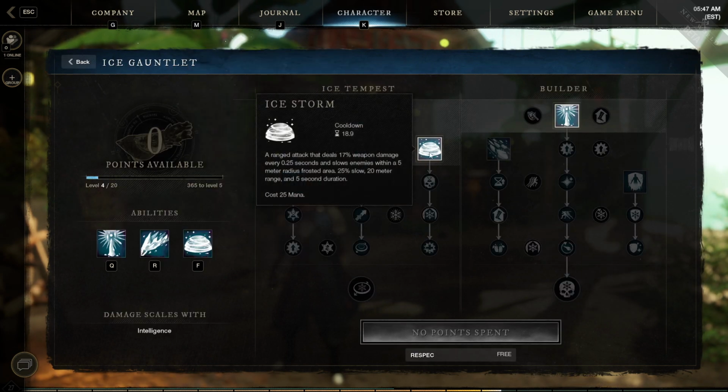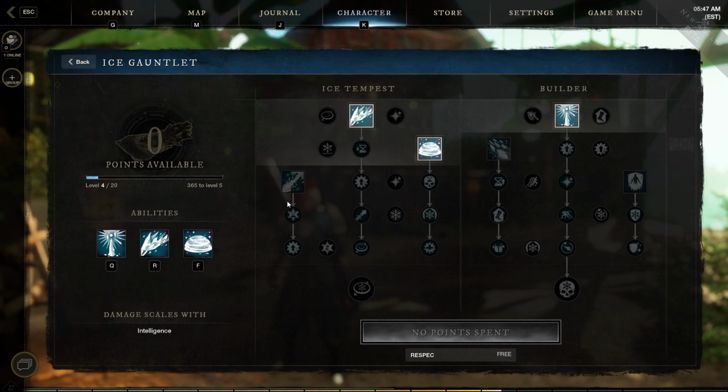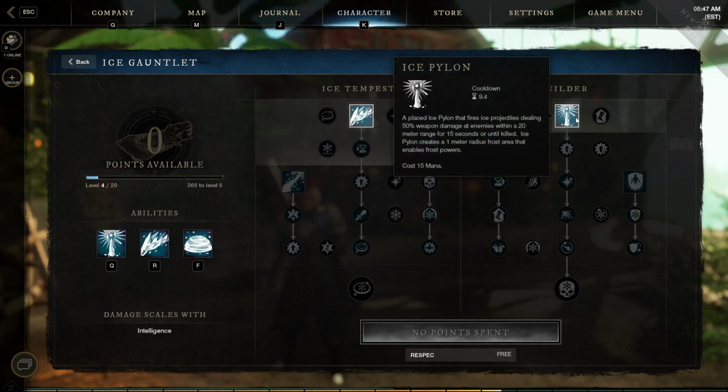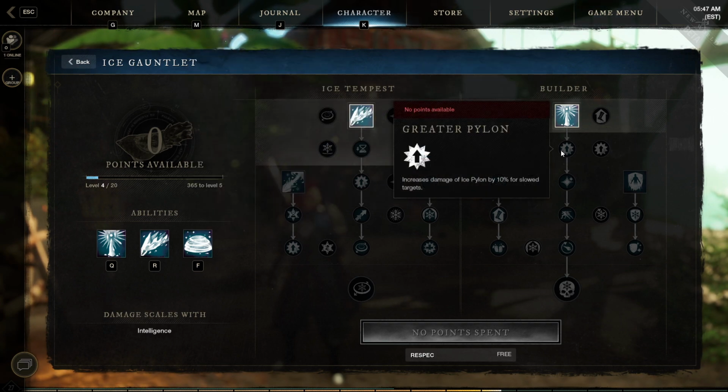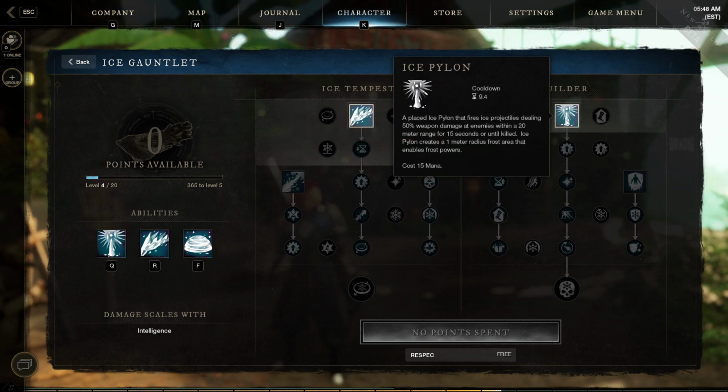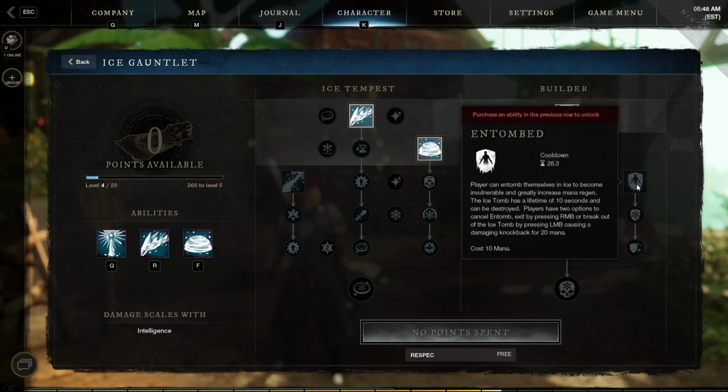The Ice Gauntlet does a lot of AoE damage. It does a lot of bonus buff stuff. You get a lot of debuffs and buffs across the board when dropping things like your ice pylon. If you pick up other perks, you'll be getting slows down, which is basically like a turret which you can put down and it hits everyone around you. You have the ability Entomb, which puts you in a block of ice, which, if you've played World of Warcraft, is basically ice block.